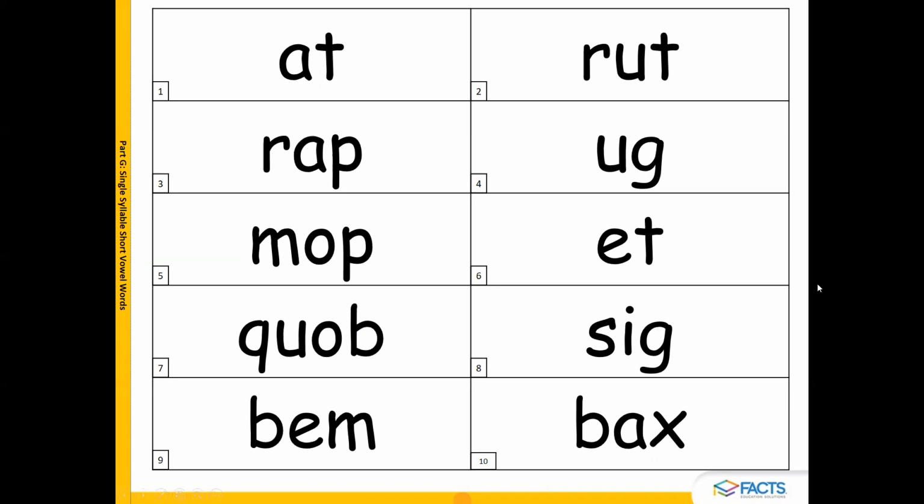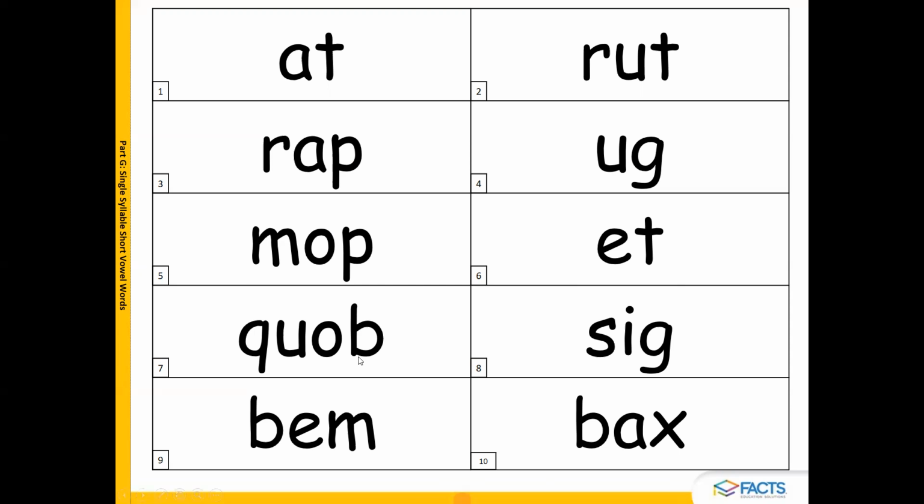Other parts of this assessment can be done in a group, right? And you want to make sure that you're going through each picture and explaining what that picture is, just in case, but that could be technically done in a group. But just to note, this page and those other pages, they will have to be done one-on-one. The student is simply reading the word. It's okay if they say at, up, mup. That's okay. It's not okay if they're just doing up, and then they're not saying the word. That's not considered that they got that word.